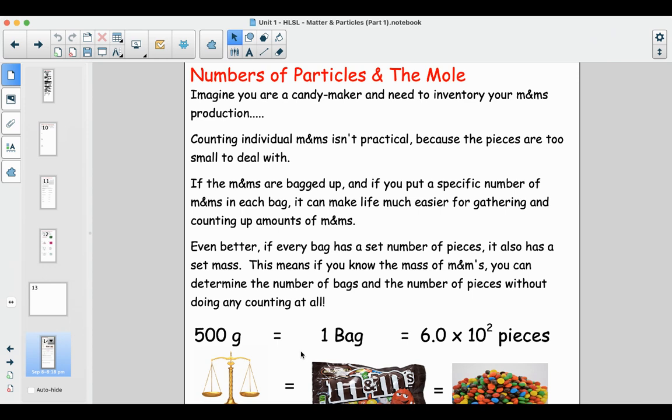So instead, there is a consistent large number of them that we use and refer to and think of when we discuss how much of a substance we're using. We'll use this in chemical equations, and we use it just when we're talking about a given amount of a substance. To help this make sense, I find it helpful to start with an analogy of something that people are familiar with that are much larger than atoms and molecules, but still quite small.